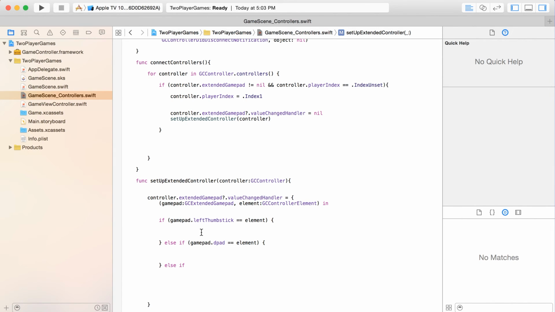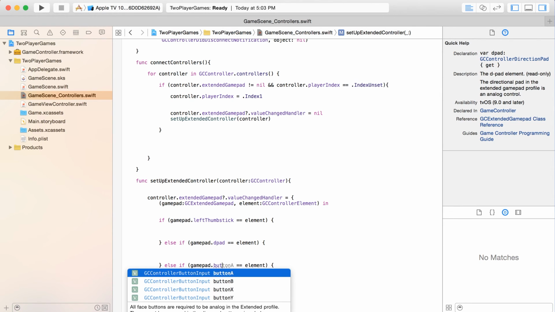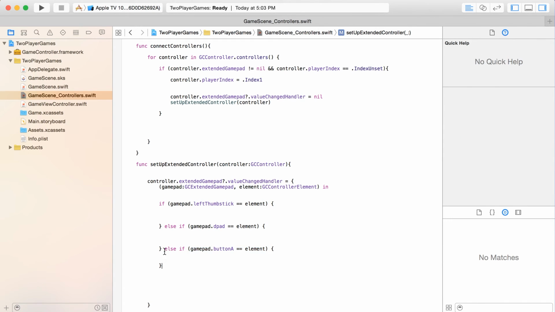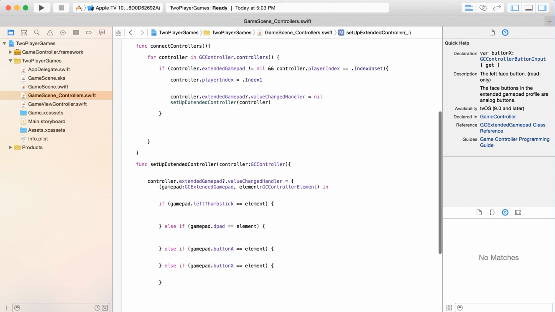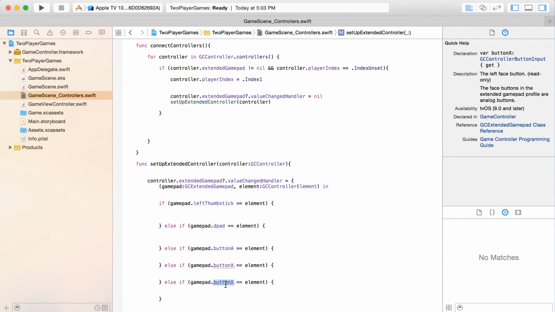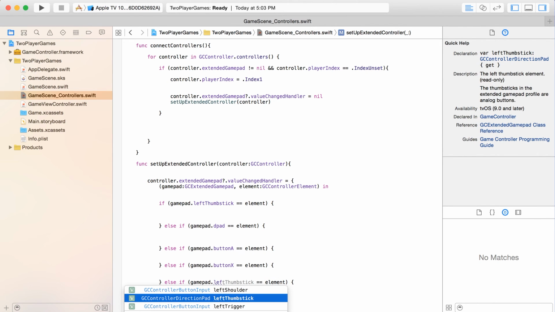So for example, else if, and I should just be copying these out, if gamepad.buttonA was the element, and button X. Let's also look at these shoulders. All this gaming terminology that I didn't know until recently.